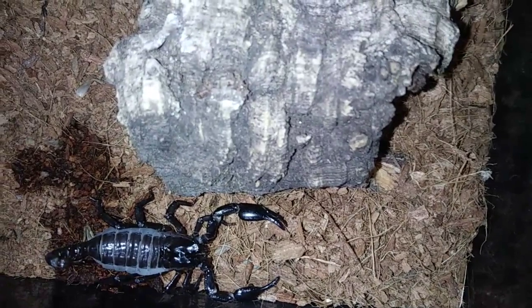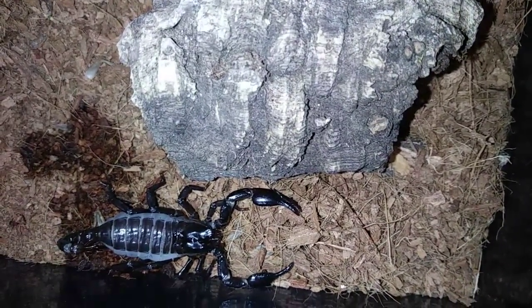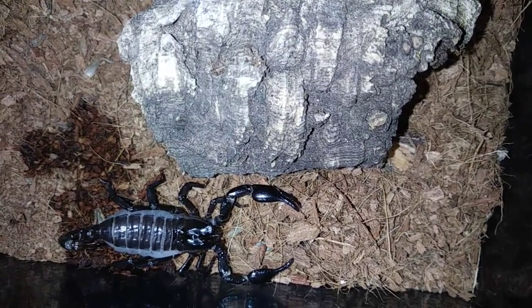You can feed them crickets too, like I do mine. I doubt he's going to eat. But, or she rather, I'm pretty positive this is a female due to these small pinchers and small tail. I'm pretty sure, but only time will tell. But I'm about 90% positive this is a female.